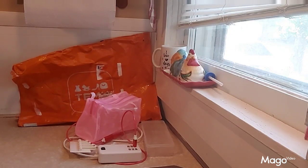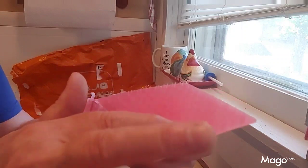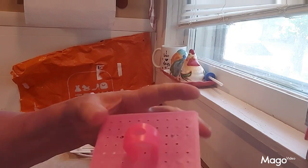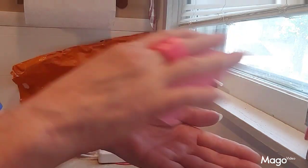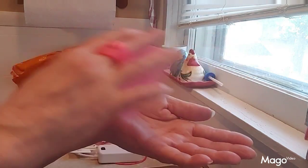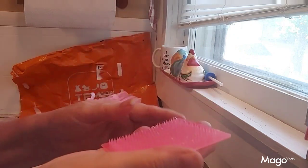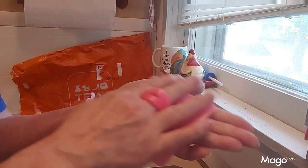This item is also one that I bought for myself for my house. It's called a kitchen vegetable cleaner. I paid 78 cents for it on the semi-annual sale, and this is what it looks like. It has these little tiny bristles. There's a holder on it. There's holes to let water out. You put your hand in here and you can scrub your carrots, your potatoes, radishes, apples, I don't know, anything that you need to scrub, cucumbers. You put it under running water, do like this.